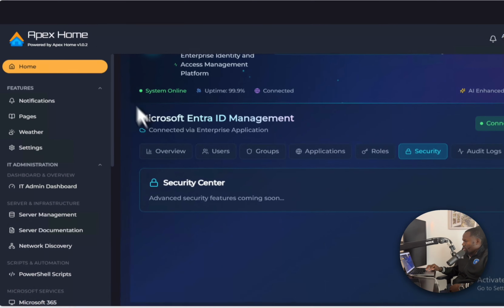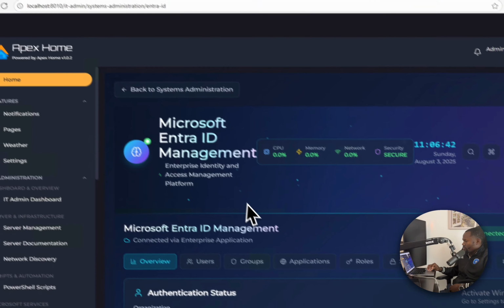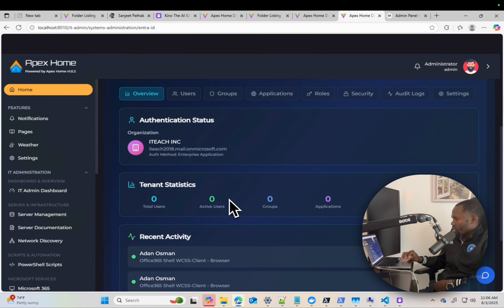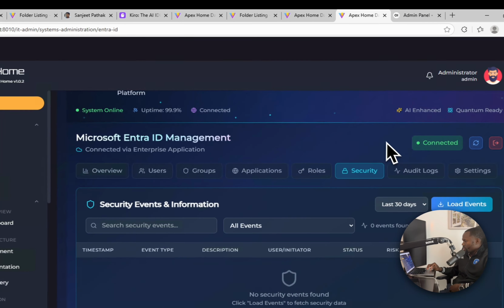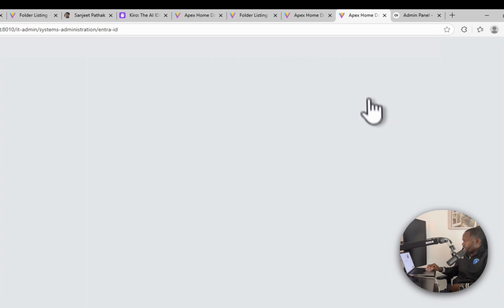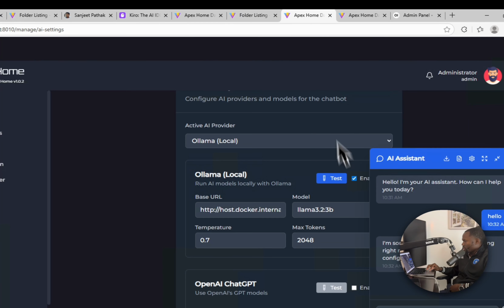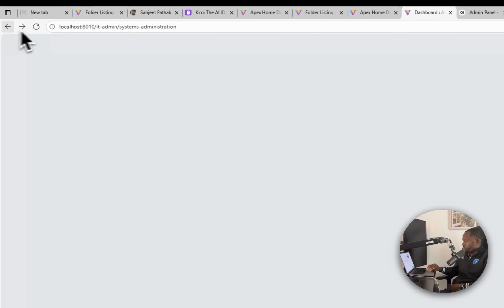So let's come over here to this page. We're going to refresh it. And sometimes when you refresh it, you may not see everything else. So it takes a little bit. Even this one is not loaded yet. You can see, the token is not refreshed completely yet. So the security page is there, but there's no event. The audit log is not functioning correctly, but that's something to be expected sometimes.